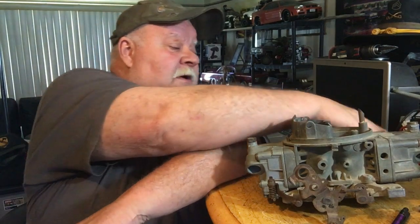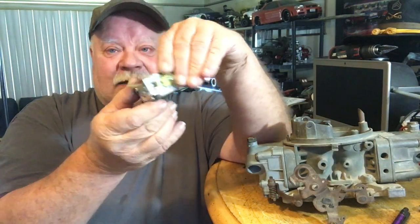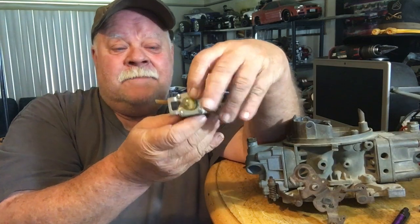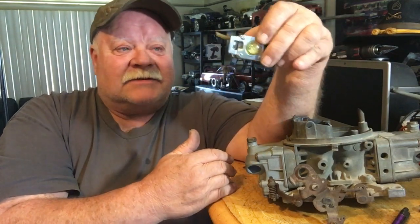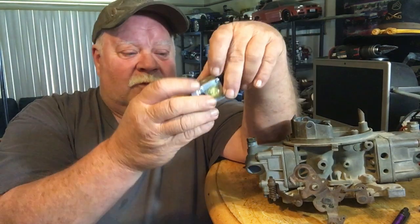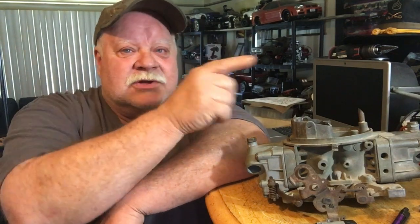If you wanted to run nitro fuel in this carburetor — the difference between gasoline and nitro fuel for our hobby engines is that it takes twice as much nitro fuel to run an engine as it does with gasoline. Gasoline is a very volatile, explosive compound. With nitro, you have to fill about 50% of that cylinder with nitro fuel for it to fire. Most of it bypasses your rings, which is why toy engines have that nipple on the bottom to expel it from the crankcase, since most of the oil in two-stroke fuels lubricates the crankcase.